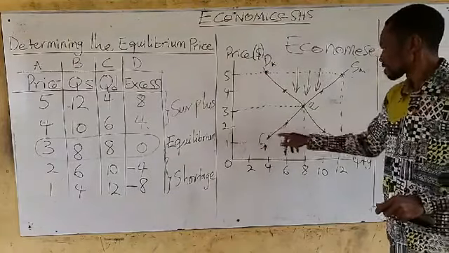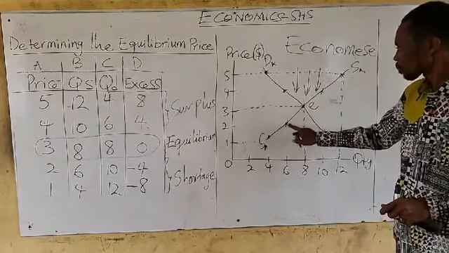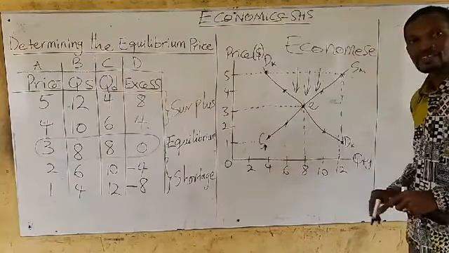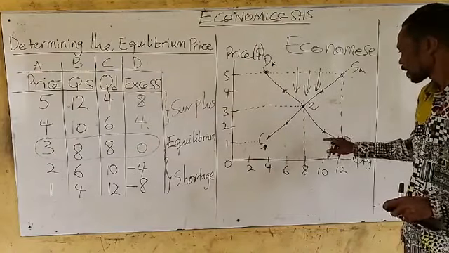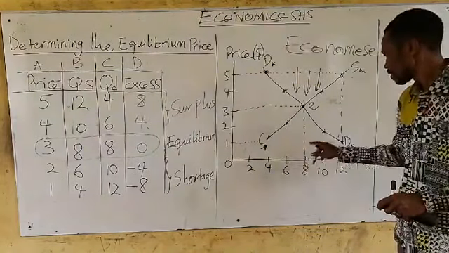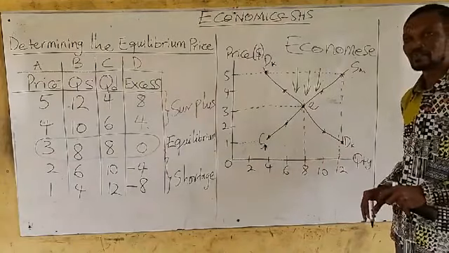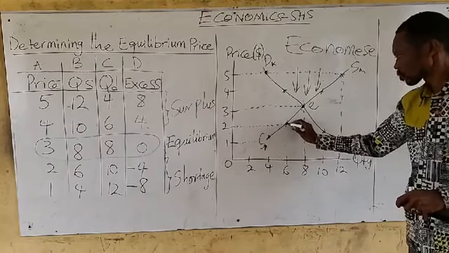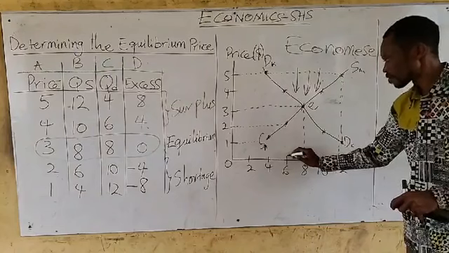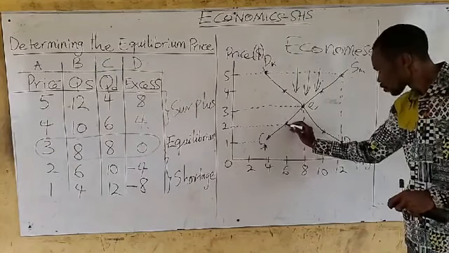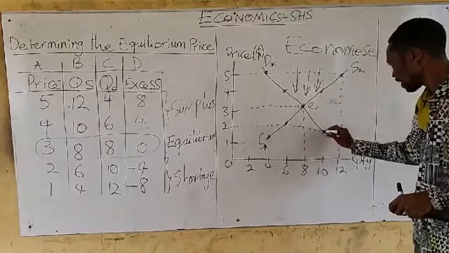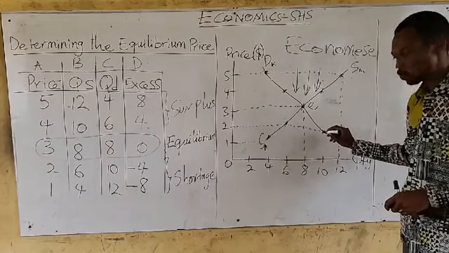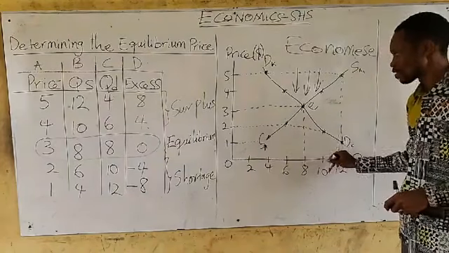The same thing applies to 2. At the price of $2, Kofi came to Ama, who supplied 6 units, and let's continue a straight line. Kofi came to buy 10. Ama supplied 6. Kofi came to buy 10. Let's trace it so that you can understand. This is supply. It touches the supply curve here. Ama is the seller, so she brought 6 balls. Let's continue the same price to get to the curve. It touches the curve here, and that curve is the demand. Kofi is buying. How many does he want to buy? 10. So what is the difference?